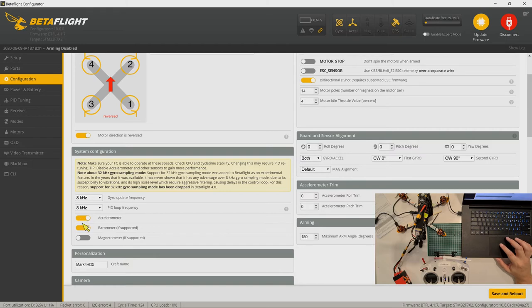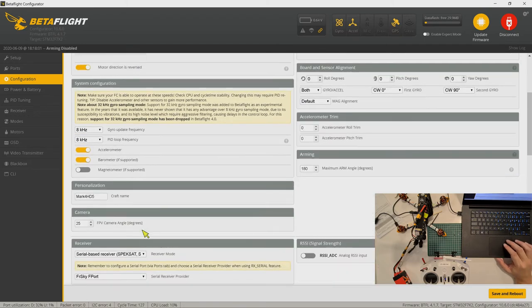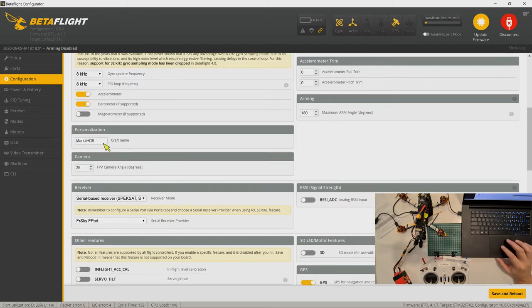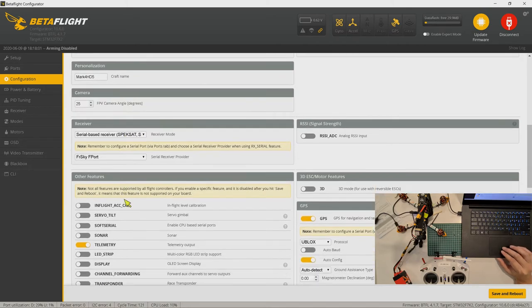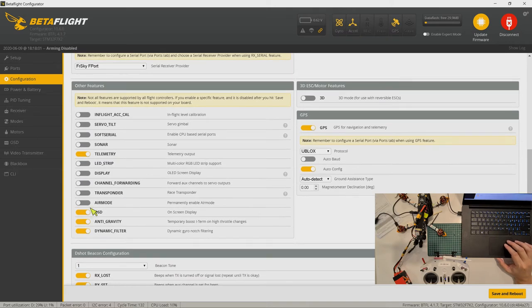There is an accelerometer and there's also a barometer. The name of my quad is Mk4HD5. Camera angle is 25 degrees as normal. The receiver is a serial-based receiver, FrSky F-port. And for other features, I just turned on telemetry.